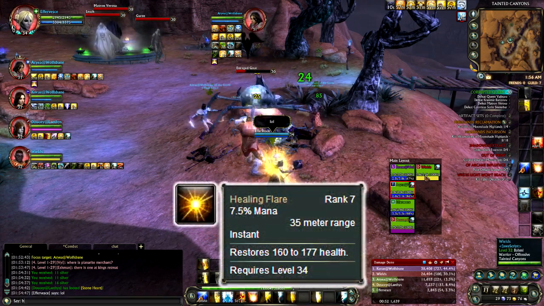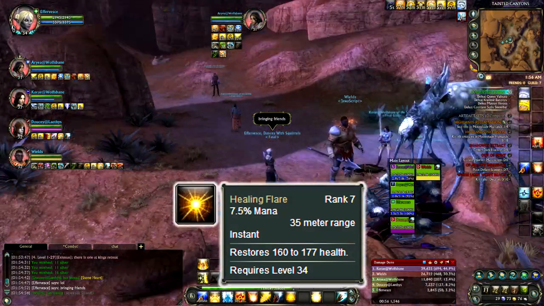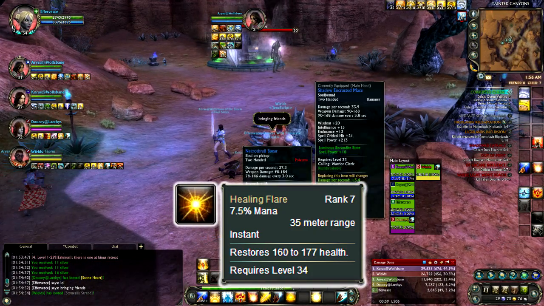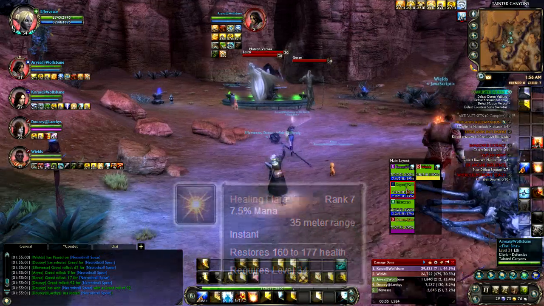The spell you get from 4 points in the Purifier tree is Healing Flare. This is a spammable small heal. It's instant cast and has no cooldown, meaning you can use it on the move or just to top off a DPS that got hit once or twice.